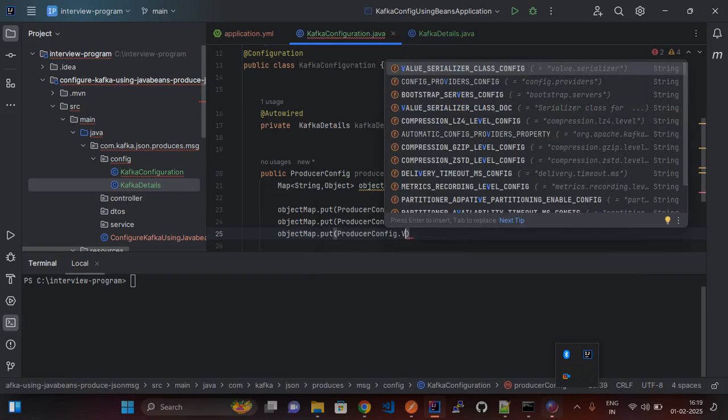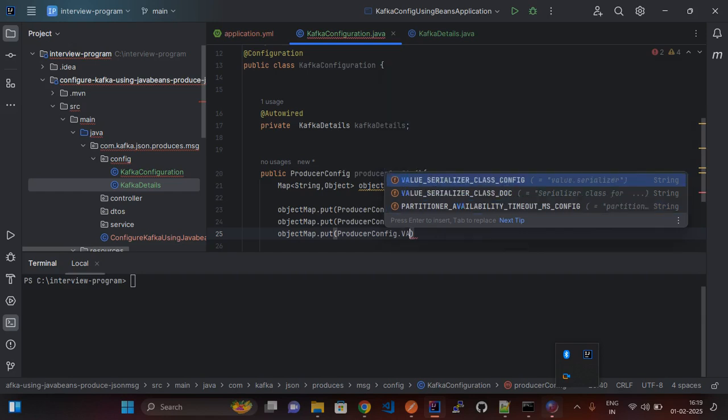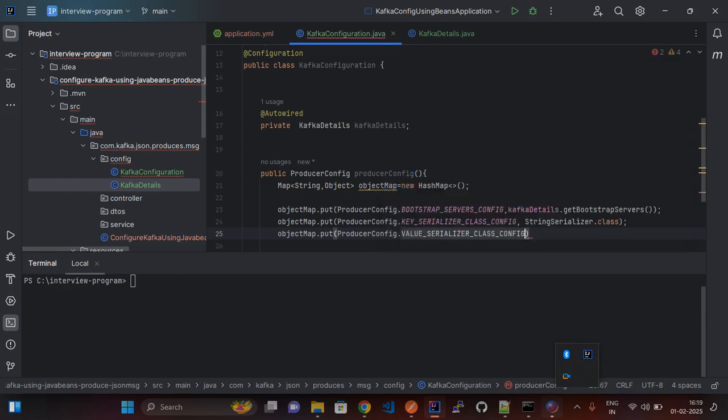Now let's define object put producer config dot value serializer class. Just one minute, I think. Value serializer class. Let's define the value serializer class.